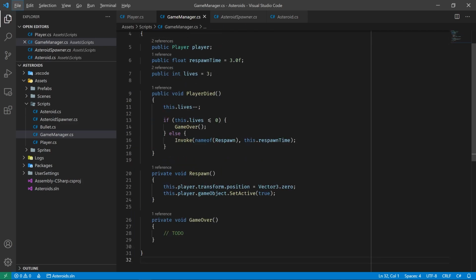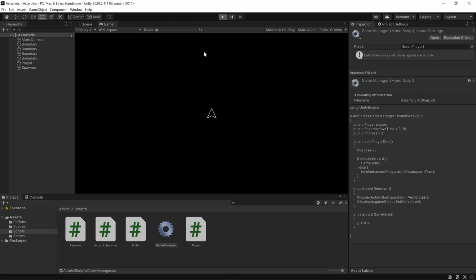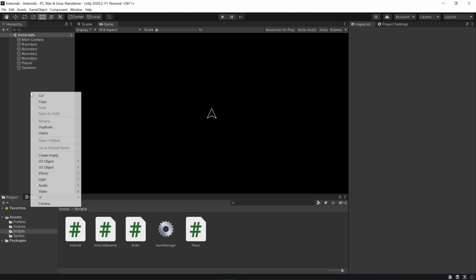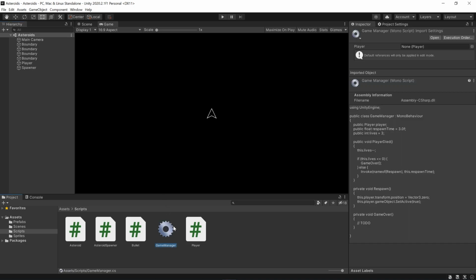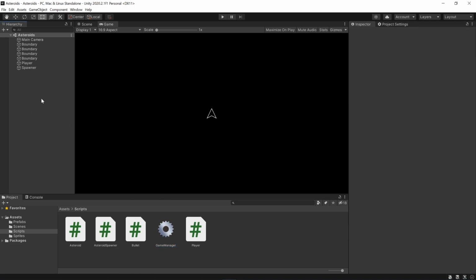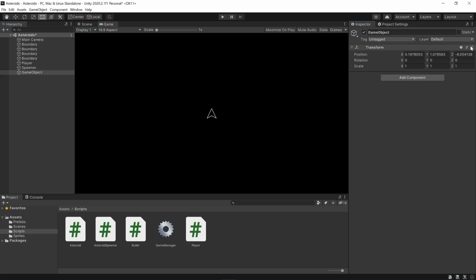Okay, let's go ahead and test this out. Let's run this. Oh, one thing we didn't do. Our game manager does not exist in the scene yet. And so it would have tried to find it. It didn't exist, and that would have caused a crash because I wasn't doing any kind of error handling. And also, another reason why that function is bad is because it has to look through every game object in your scene and then every component as well until it finds the right one. And that can be quite a lot at times.